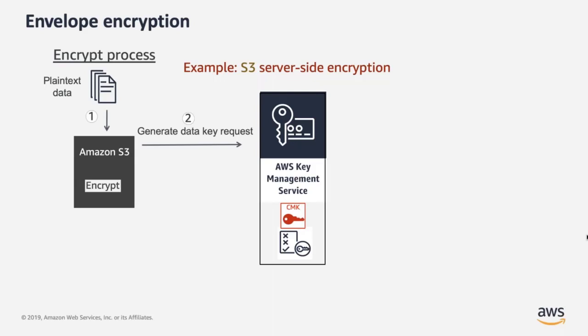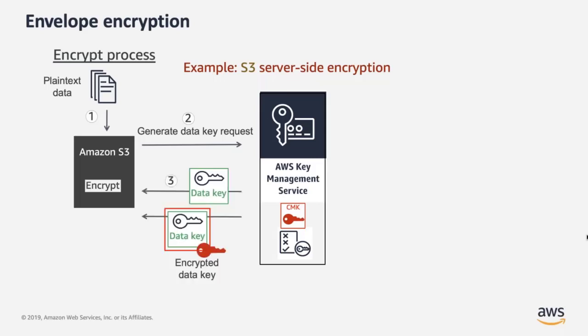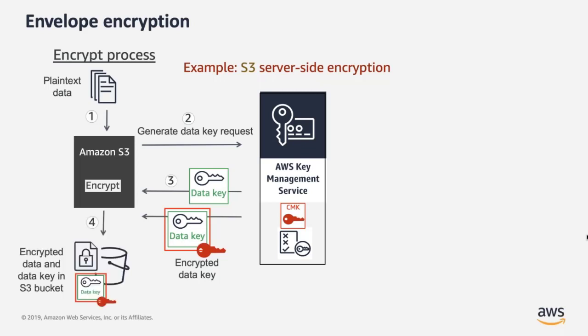So S3 is going to make a request to KMS to generate a new data key. We talked about data keys and master keys. KMS itself is going to look at that customer master key, check its key policy that S3 has access to that master key, and then return to S3 a data key for the specific object, a copy of that both encrypted and plain text. S3 is going to take the plain text version and encrypt the data with it, and it's going to delete the plain text version and store the encrypted copy with the data in the S3 bucket.